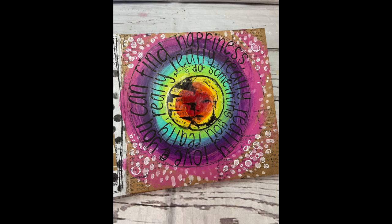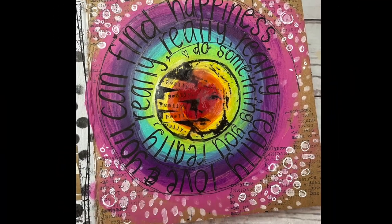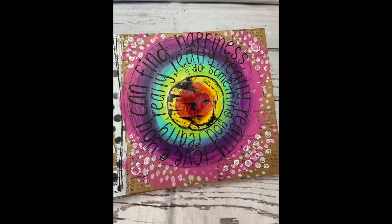And there we go, that's the finished page. So another page using some of the new stamps from Dina Wakley, and of course playing with that rainbow vibe as well.